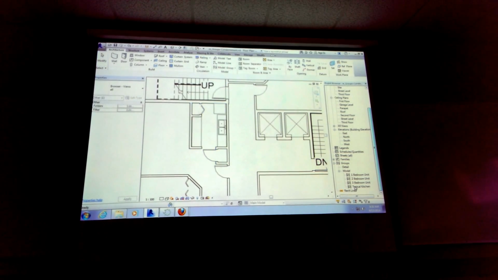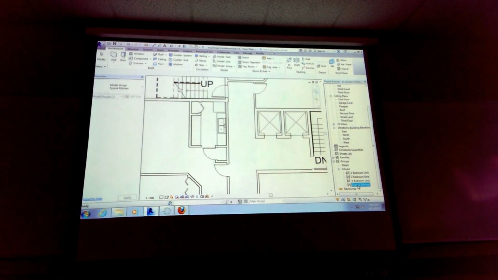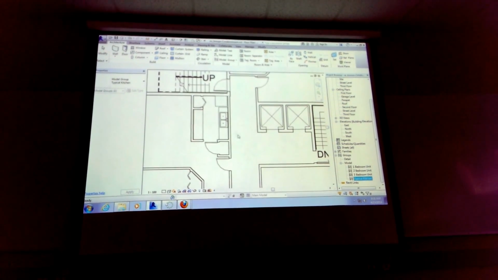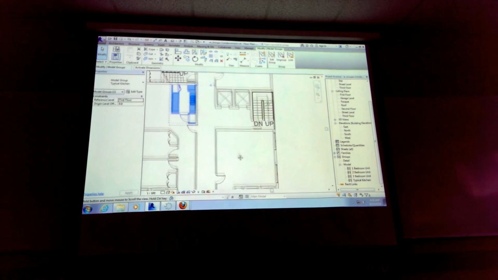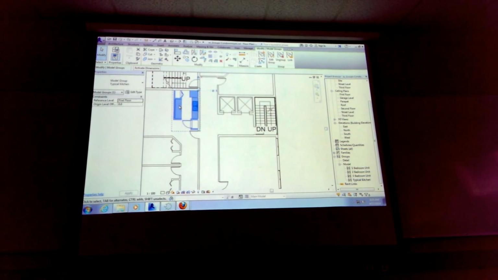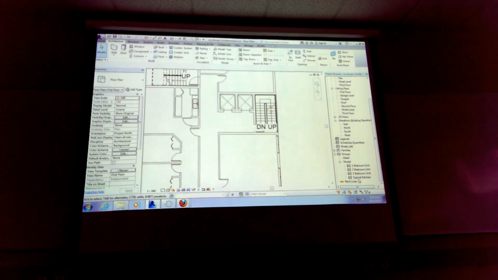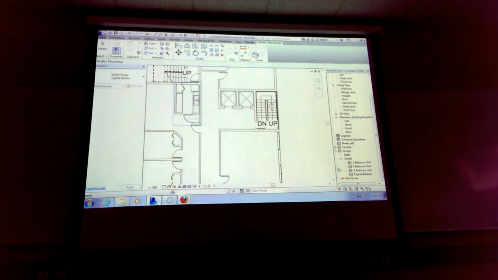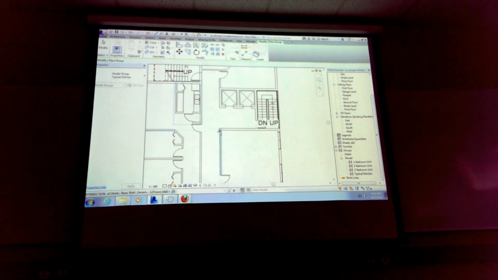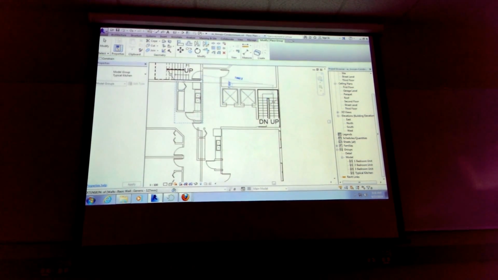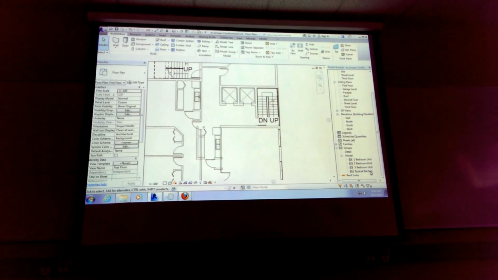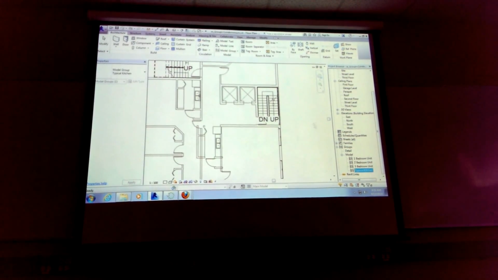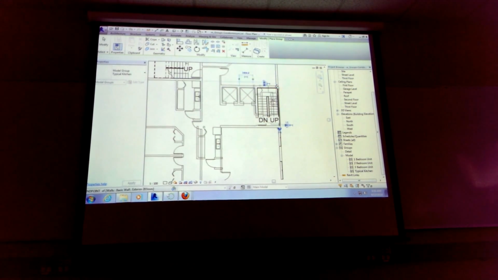Notice now we have typical kitchen showing up as an additional model group in the project browser. To bring in another one, well, I could pick this one, of course, and choose Create Similar. Or I can go here, right-click on it, and choose Create Instance, and bring it in that way. Or I can just drag and drop, like anything else from the project browser. I can click and hold, and I can drag and drop it in as well.